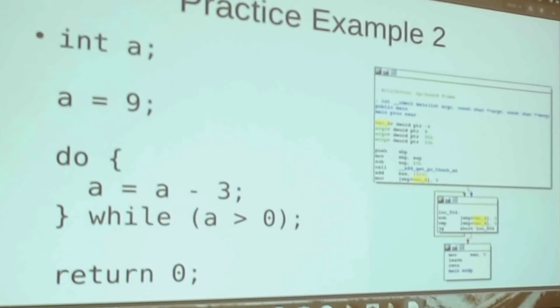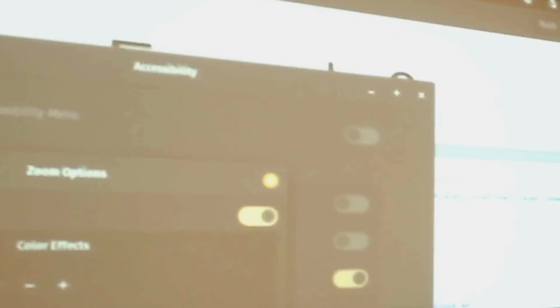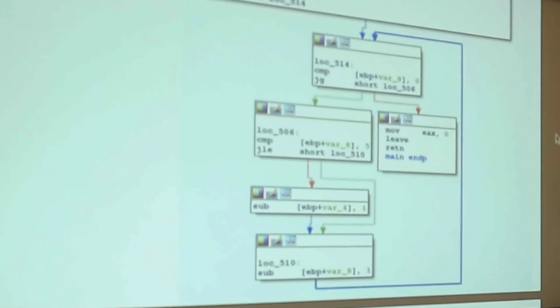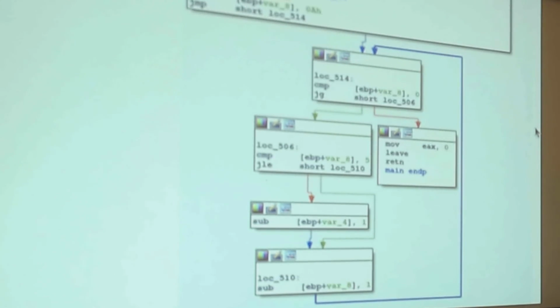I realize we only have 1 minute left. Is it okay if I give you one more example? And then we'll stop and give you a break after that. Here is your last example. And let's turn on the Zoom again. Whoops, don't look, that was the answer. Okay, there's your last example. In the interest of time, I'm going to put the answer up on the board, but feel free to ignore it, don't look at it if you're still working.